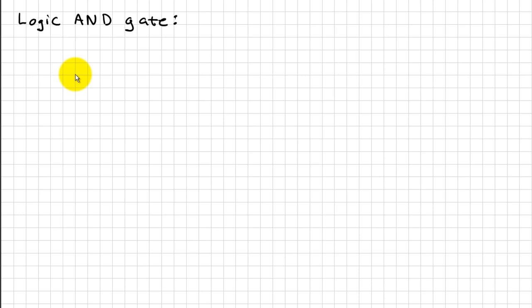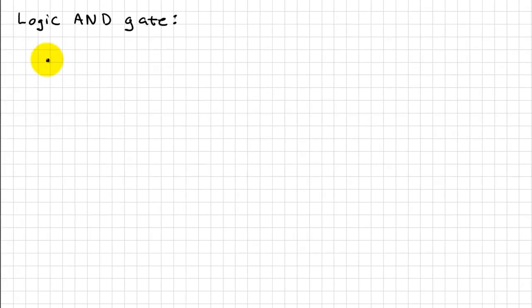In this video, I'm going to teach you what an AND gate is. The symbol for an AND gate is basically a half circle, and sometimes you might see it with a dot in the middle.